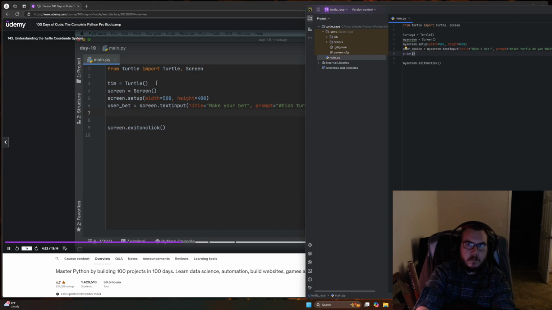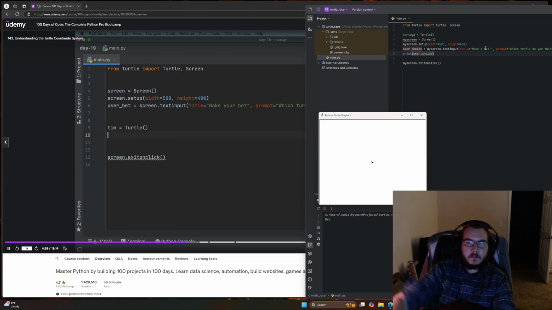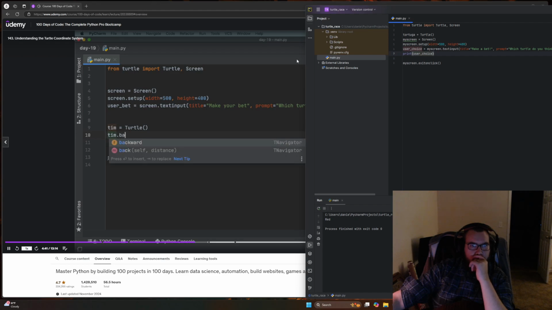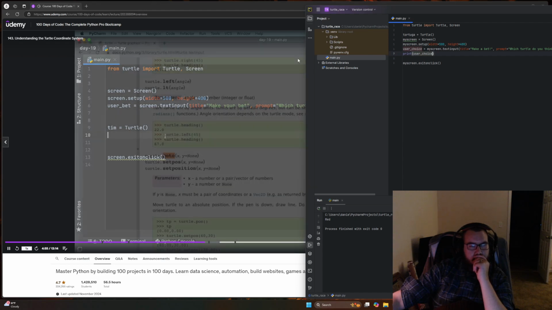So now the next thing we're going to do is we need to do something with our turtle. So I'm going to move it down a little bit. And what I want my turtle to do is I want it to go to the start of the line, so the very left edge of my screen. Now, I could, of course, just say tim.backward by however many paces, but thinking forwards and knowing that I'm going to have 6 or 7 of these turtles, I can't just tell them all to go backwards because they're going to go to the same position.